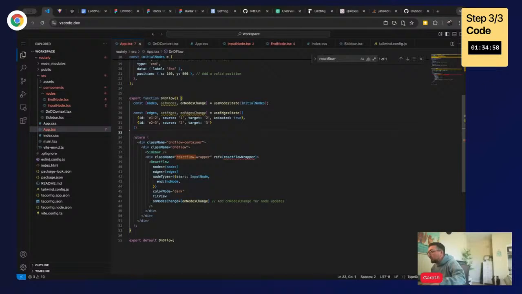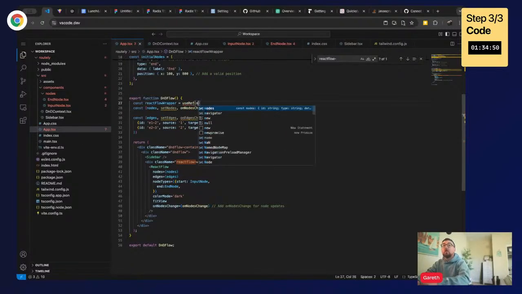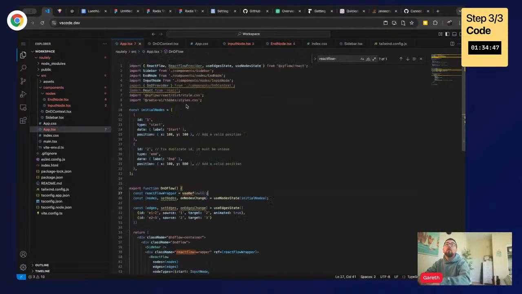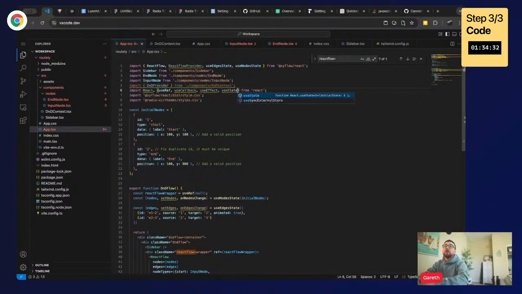And then we'll create a constant for that wrapper. const reactFlowWrapper equals useRef. Then we need to use React. Import React, useRef, useCallback, useEffect, useState.